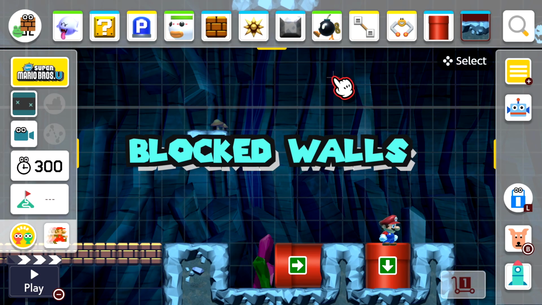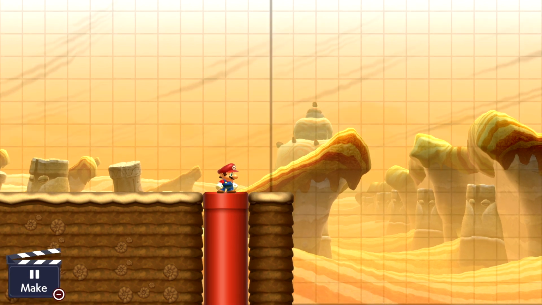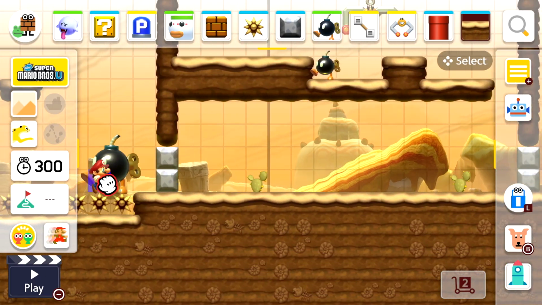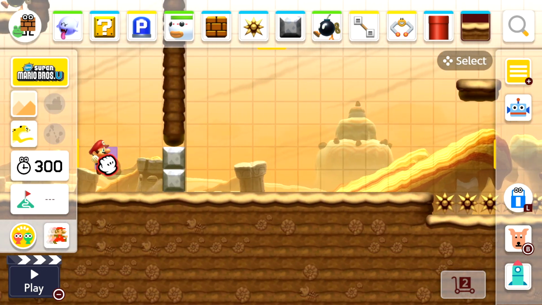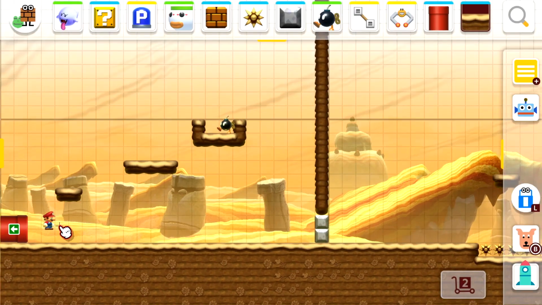Number 6, blocked walls. One cool thing for Mario Maker 2 is that you can prevent vertical scroll or horizontal scroll by just throwing up a complete vertical wall or a complete horizontal wall, which would stop the screen and you're not able to look past a certain wall. But did you know you can actually go past that wall into separate sections every time the camera scrolls?